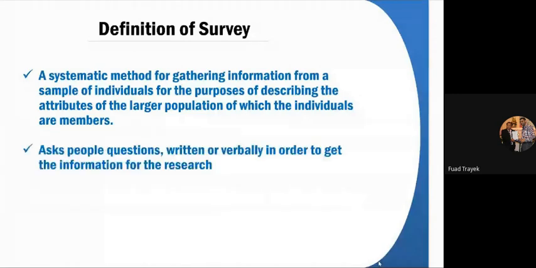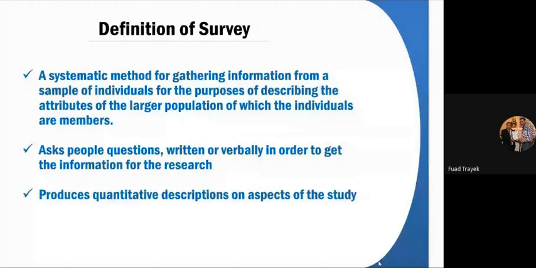It's also through the questionnaire or through the survey. Some people call it questionnaire, some people call it survey. We ask people questions, either written or verbally, in order to get the information for the research that we are conducting. And through the survey, we can produce a quantitative description on aspects of the study.